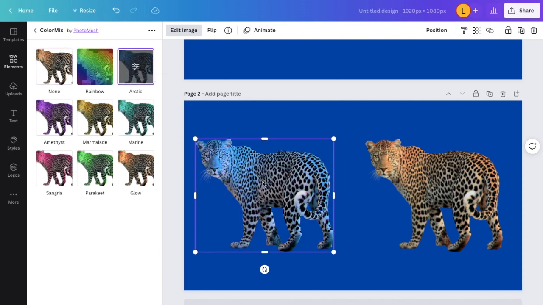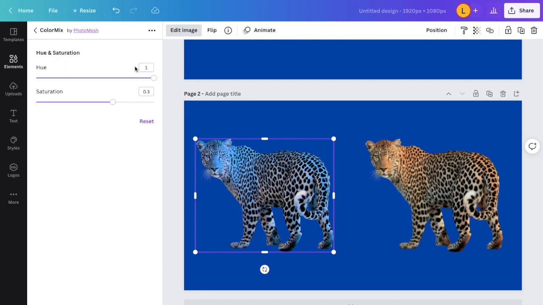If you want to keep it blue, by all means, but if you want to change it to another color, press the controls here. Right where it says hue, I want you to play with this bar. Right now it's at blue, but if we swipe it to the left, it changes to more of a teal color, then more of a green color, then more of a yellow color, orange, pinkish, red, purple, all these colors here. If you play with this hue bar, you can change the color of the cheetah if you want.